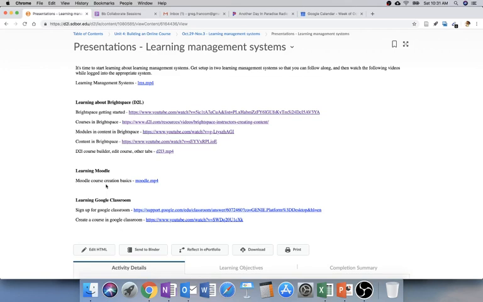There's Moodle course creation basics too, and I think it's important for you to understand that it's not just all D2L out there. You can do more activities than that, and with Moodle and Google Classroom you can do different types of activities. They are all called learning management systems. They all do much the same things, but they do them in maybe different ways. And some of them can be more effective than others in supporting the type of learning that you would like to support. And so sometimes instructors have preferences for certain ones. And then there's Google Classroom, learning Google Classroom.